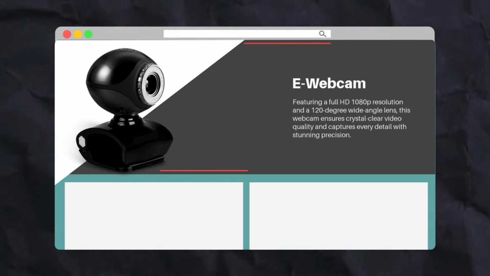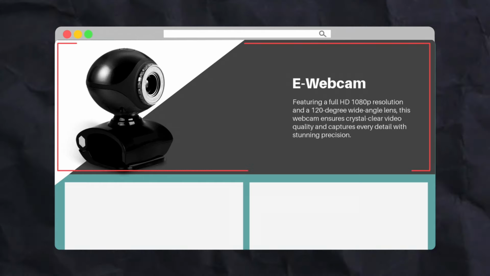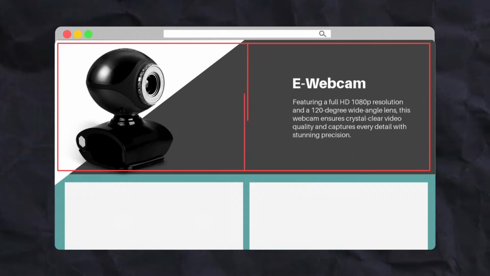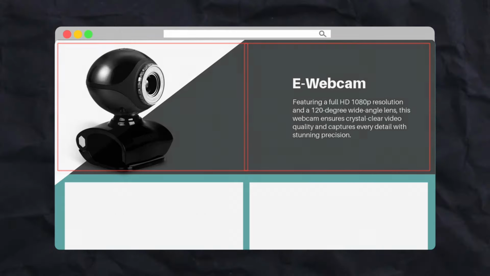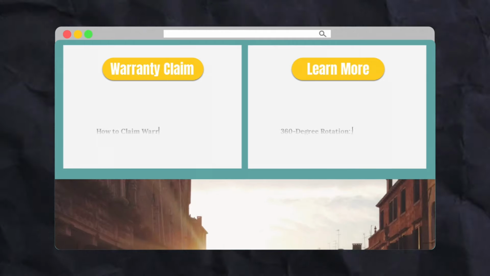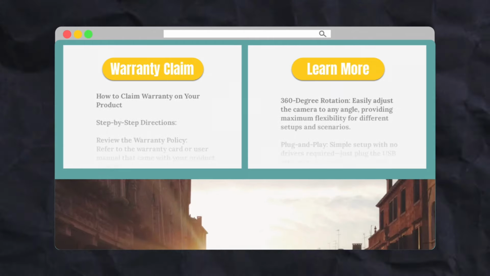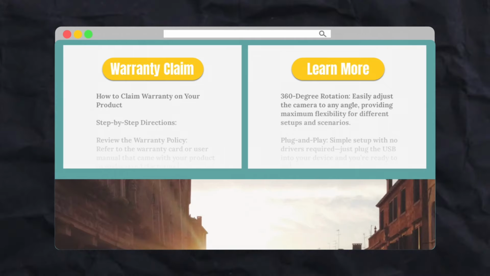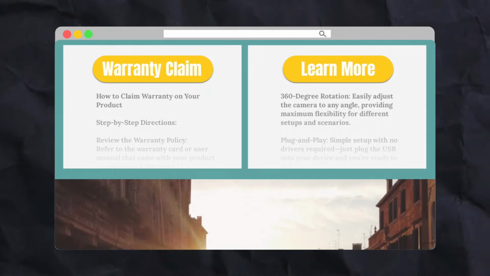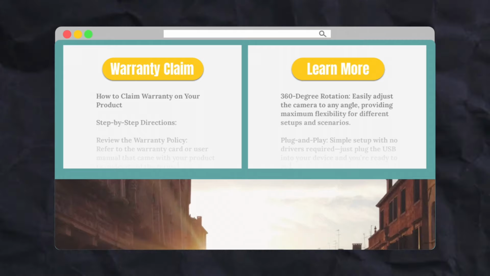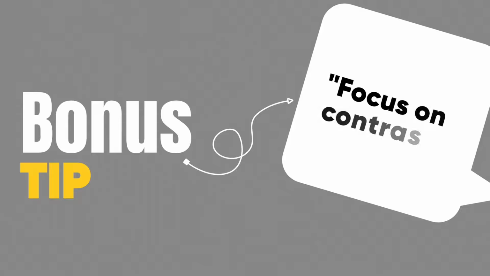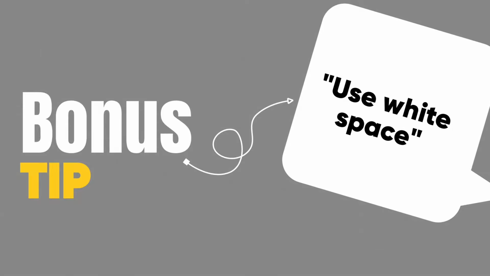Now you can think of this layout as having a large area made up of just 1 or 2 elements. Then that is mirrored against the other area where we have a collection of numerous smaller objects. In this second area, we can have our CTAs and text content, and we can make the CTA stand out with contrast and color and so on. A bonus tip to keep in mind for this approach is to focus on contrast and use white space to create a distinction between the 2 areas.